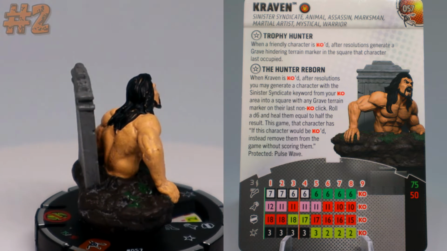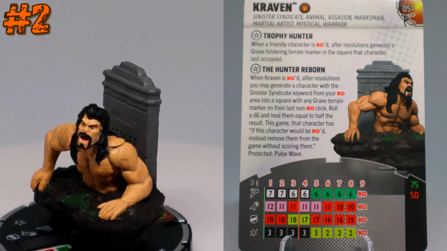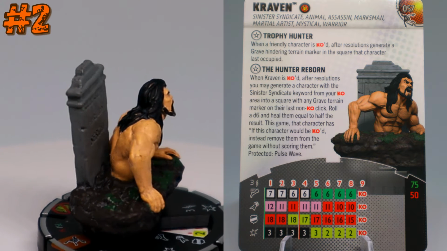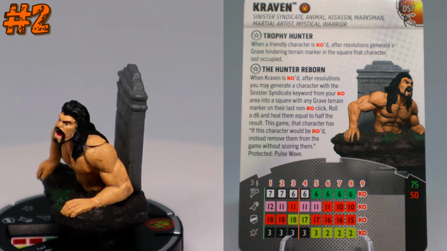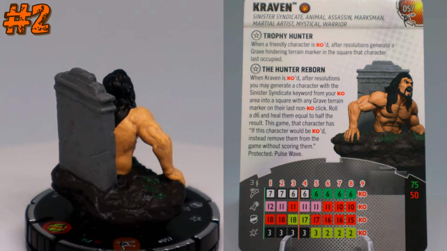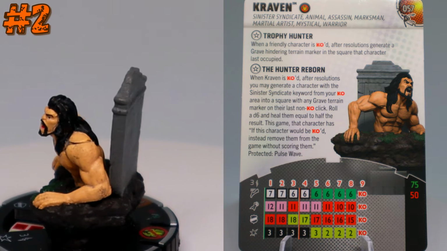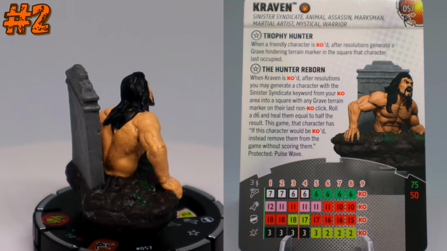All right, coming in at number 2, I have the Chase Craven from the Spider-Verse set. So he starts with a trait that when a friendly character is KO'd after resolutions, you can generate a grave-hindering terrain marker in the square that character last occupied. So I like that they've kept going with this whole grave-hindering terrain marker thing over this past year or so, that they've started to include it, because it makes so much sense for characters like this Craven. It's very thematic, and so you just get to place some grave markers whenever friendlies are KO'd.